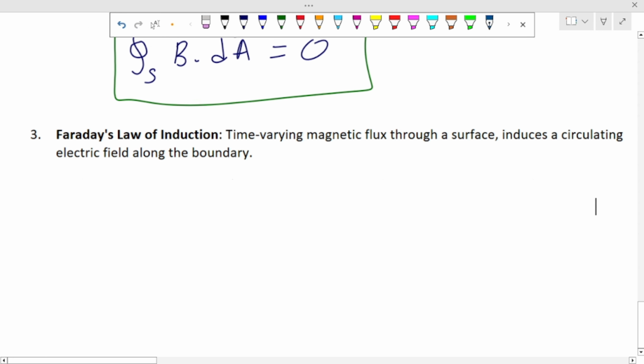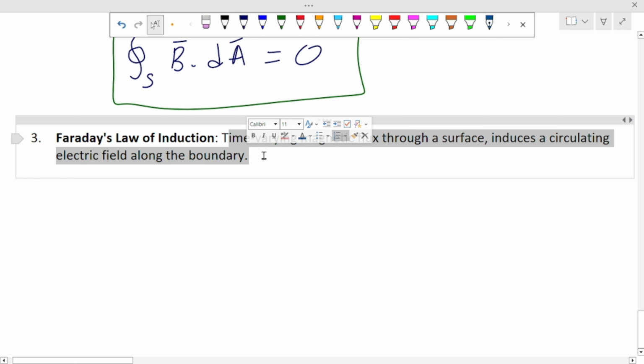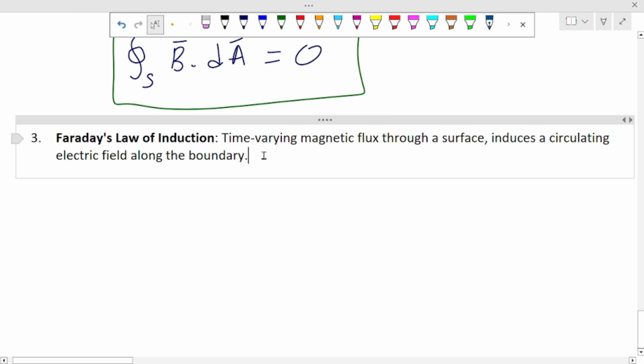Now, what we write here, this third law, this is what it means. If you look at the integral form and the differential form, they mean the same thing. The difference is that one is for total, one is for just a point. I've said this over and over again. So this law just explains how it is in total view. Then the other law talks about how it is for a particular point, but actually they are the same laws.